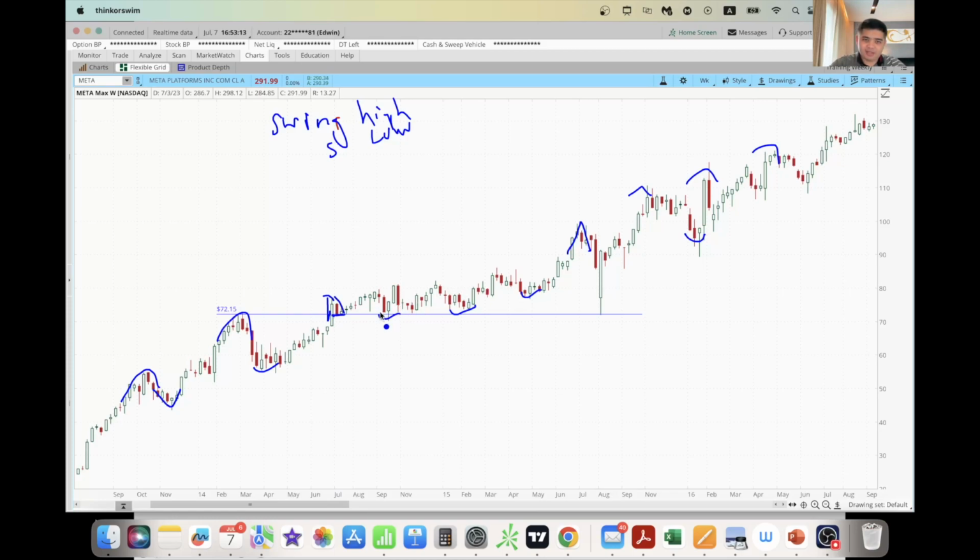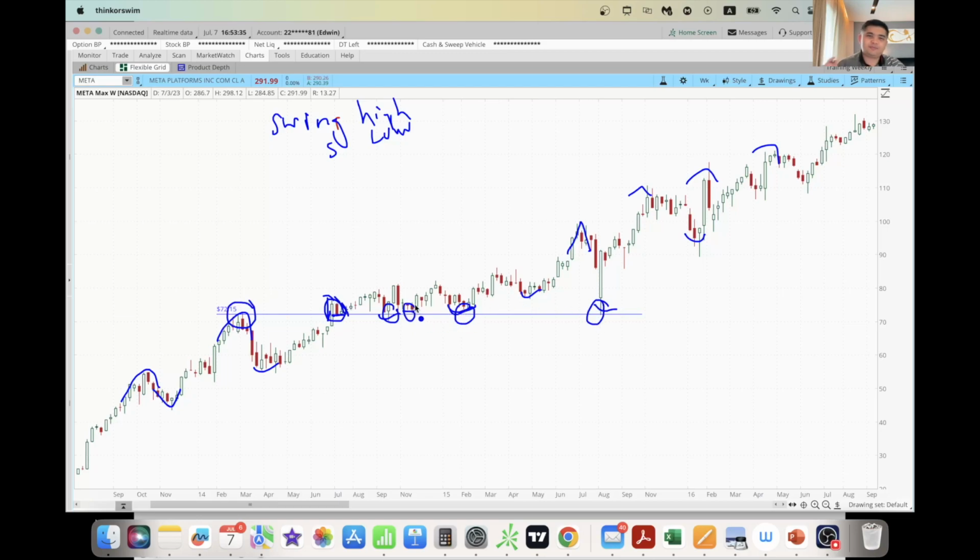So you can see that it comes down to this support and bounces, almost touching it, also almost touching it, and this one touches it and goes up. So support and resistance lines, you can draw when the point is touching at least 3 times.